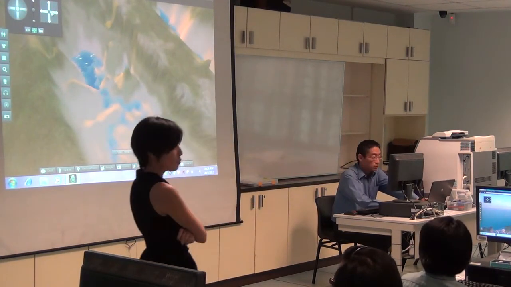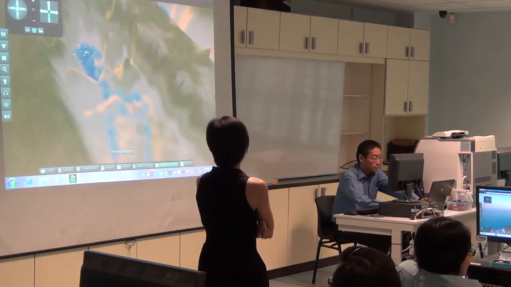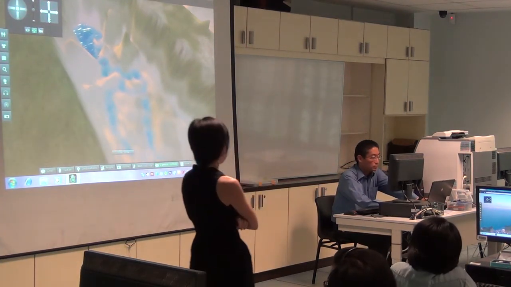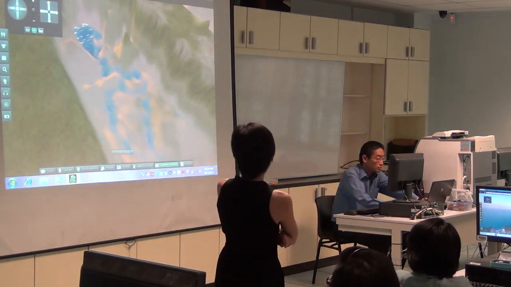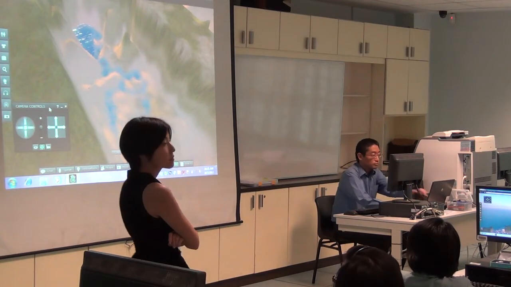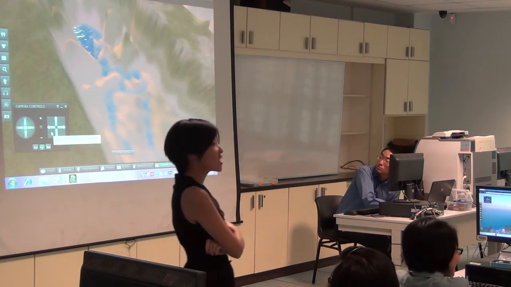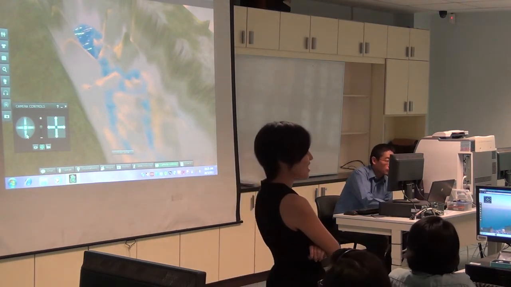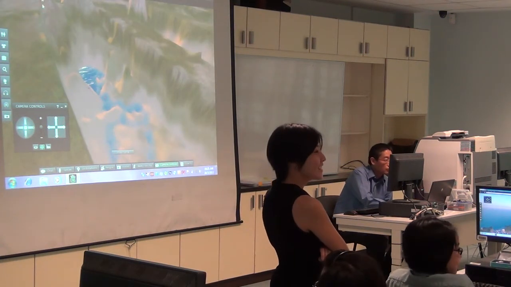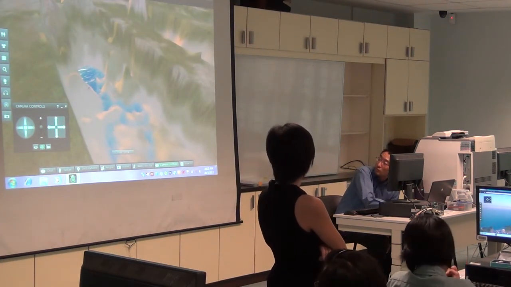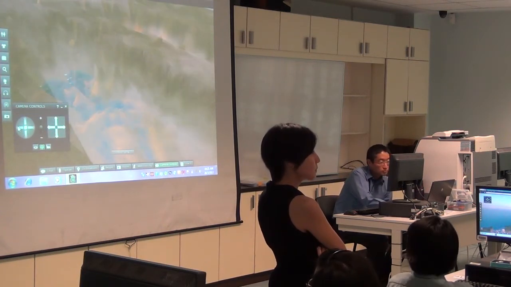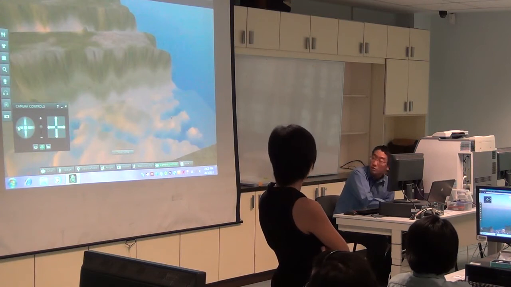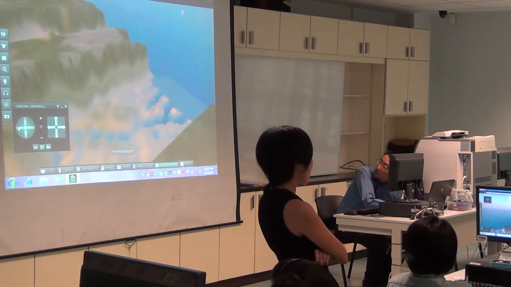Alright, before we get group 4 to explain their river system, look at it. Any comments from the other groups? What do you like about their river system? Or do you think yours is better, and we should showcase yours instead, right? Any comments? Do you like their river system? Oh, very nice. No one wants to give comments, I'm so shy. Oh, whoever did the delta is really good.